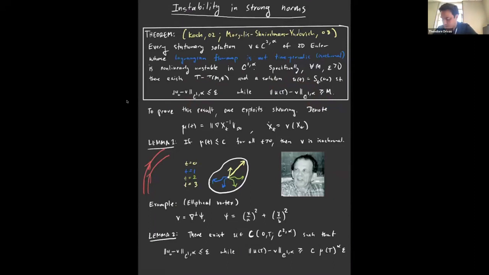I won't really talk about the proof of this, but let me just say which flows are excluded. So the flows that are excluded are these periodic flow map ones, isochronal. What it means is that if here's a domain and there's some fluid inside and it's moving things around, let's just make these arrows out of passive tracer, then those will just go around this domain. And isochronal ones have the property that at some later time, they come back exactly to their original configuration. So the flow map is a time periodic function. It's sort of like a fluid clock.